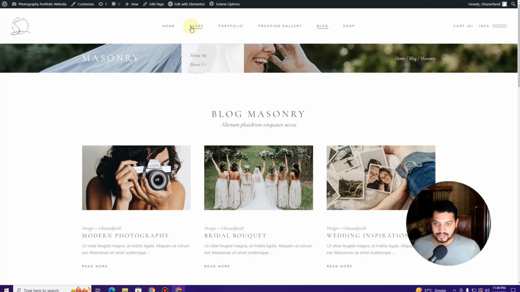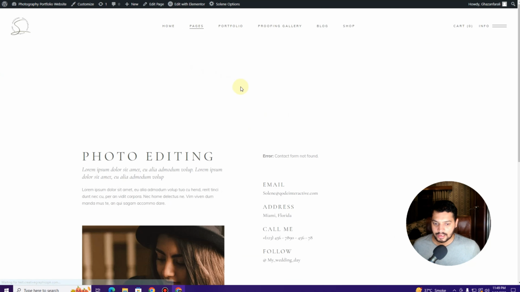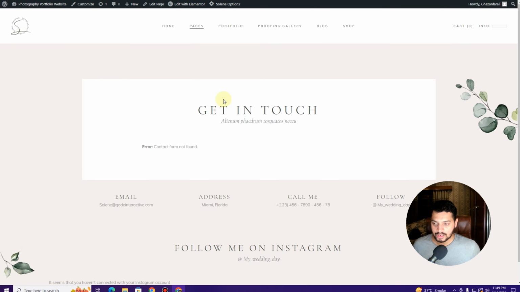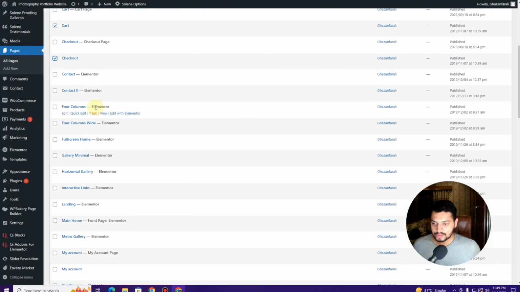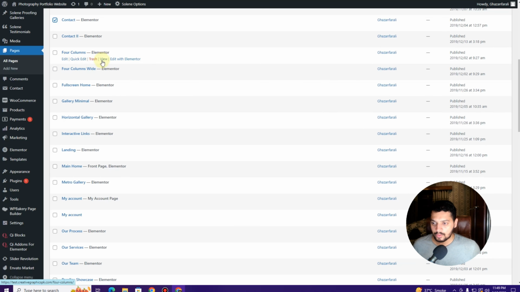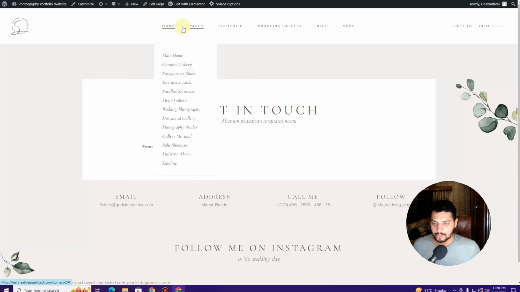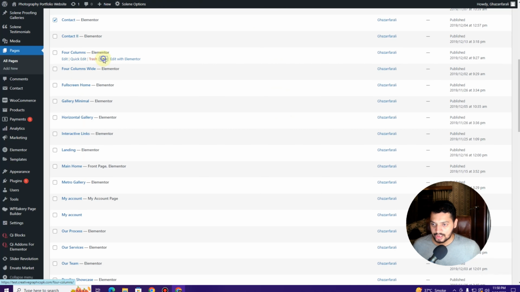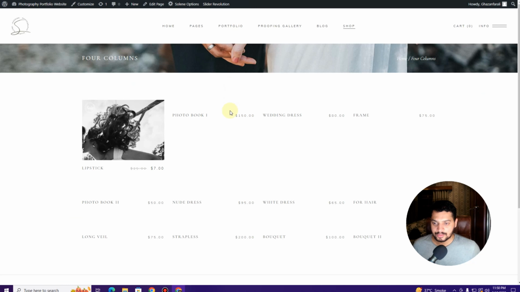So if I go back to our website and hover over these pages, here you can see the contact. If I click on contact, here you'll see the multiple variations of the contact page. So this is contact 1 and this one is contact 2. I think I'm going to keep this contact 2. So I'll keep the contact 2 and I will get rid of this contact page from here. And then you have some of these options for the 4 column wide, full screen, home, and these are actually all the options that you have for, I think, this portfolio page here. So in order to confirm, what you can do is click on view and open these in a new tab so that you can see which pages you are looking at.